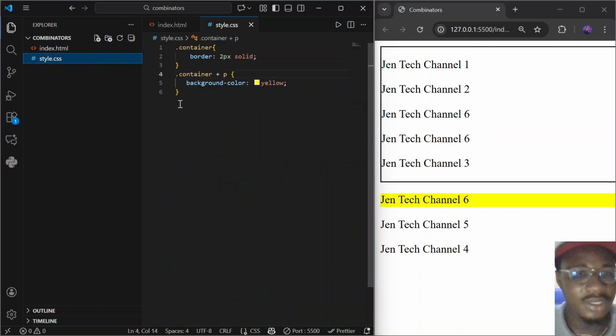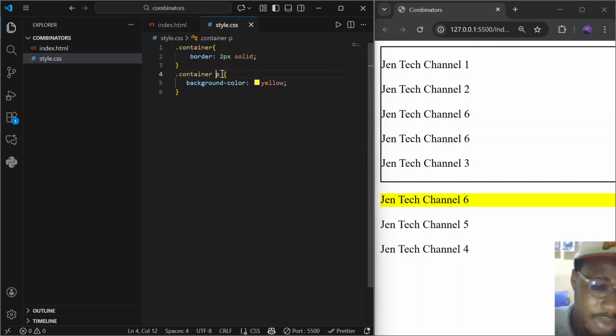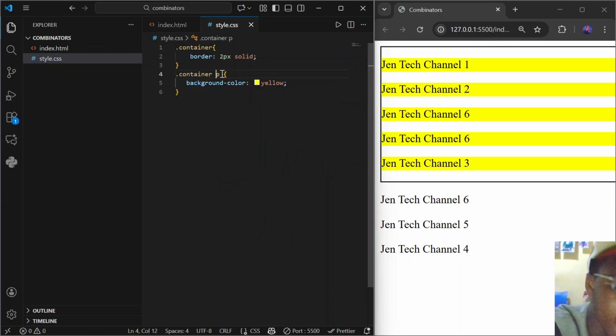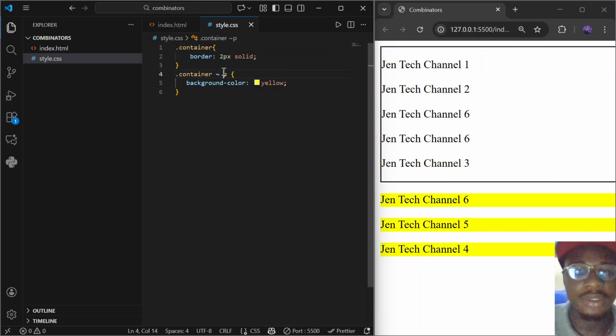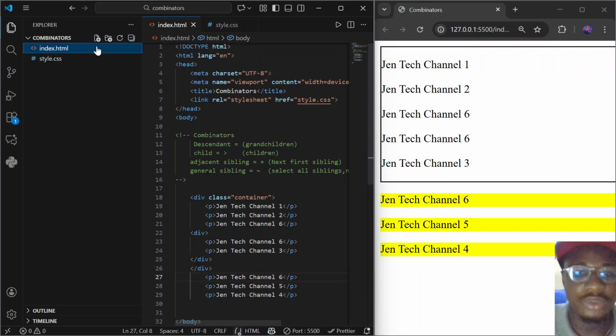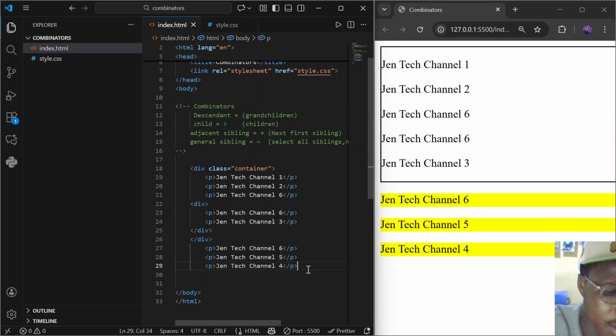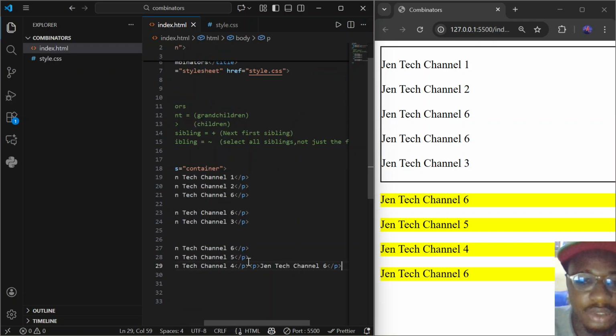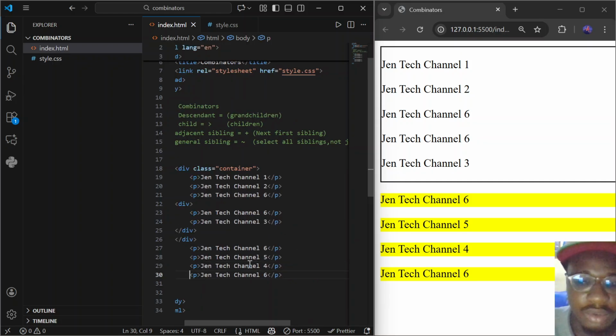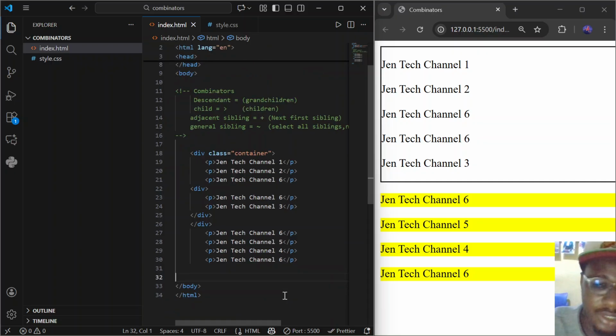That one affects all the other siblings, no matter the number. So I can actually add another one so that you see how it works. No matter the number that you add, it affects it.